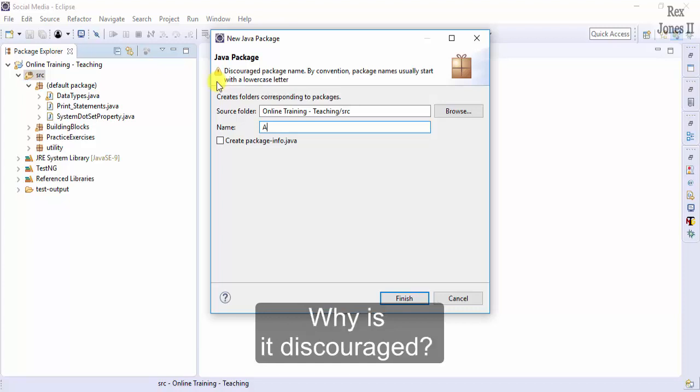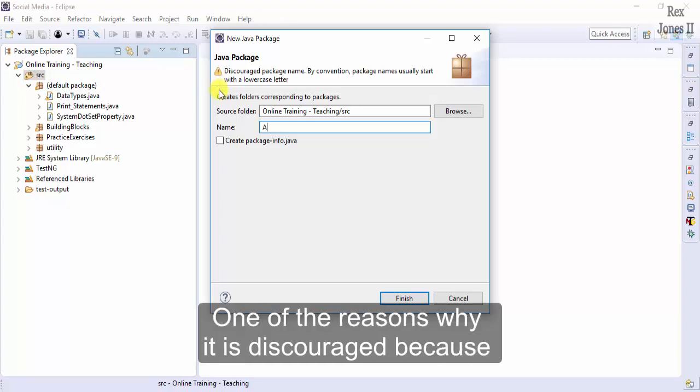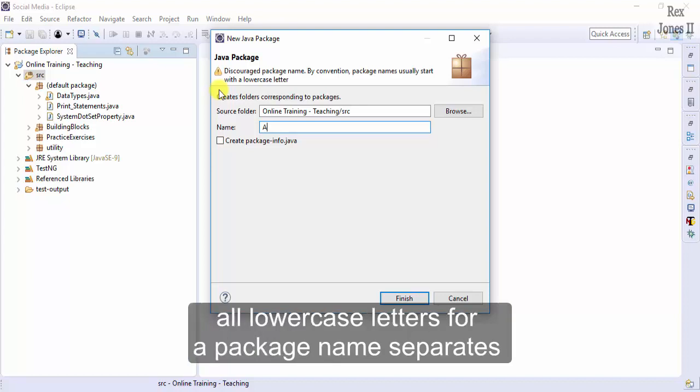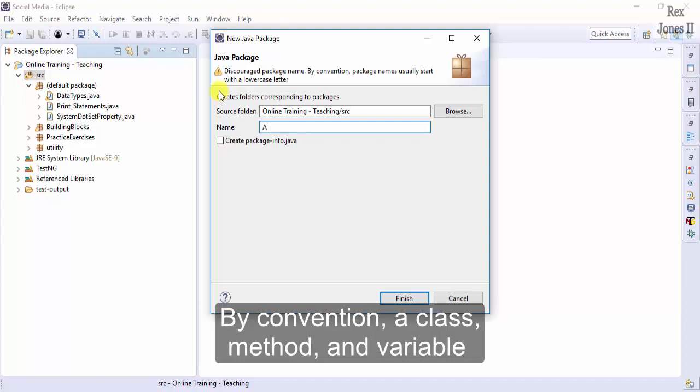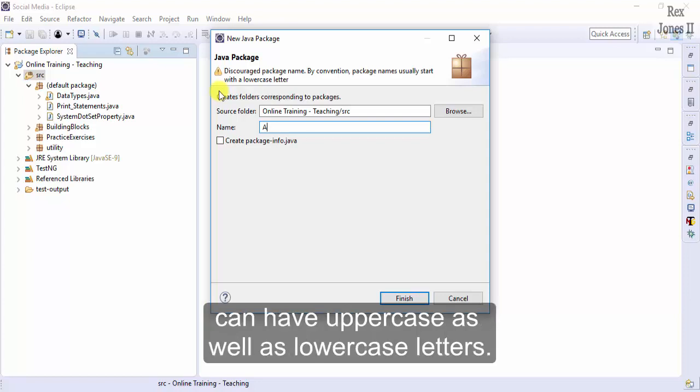Why is it discouraged? One of the reasons is that all lowercase letters for a package name separates packages from a class, a method, and a variable. By convention, a class, method, and variable can have uppercase as well as lowercase letters.